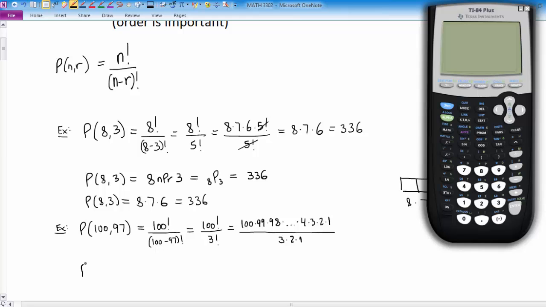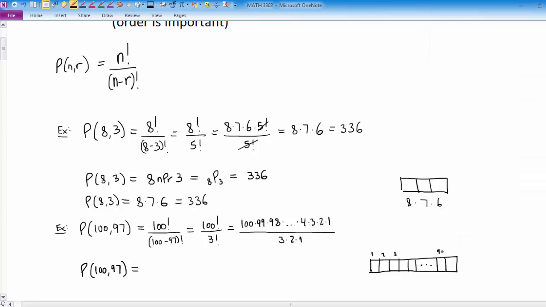Now, if you don't remember the formula, you can still get the same thing by thinking about the boxes, right? The diagram that I just mentioned. So you have 100 objects and you're picking 97 of them. And this is permutation, so the order is important. So you're trying to arrange out of 100 books, you're picking 97, you're arranging those 97 books on the shelf. So you can think of the slots again, then you will have 97 slots, right? So here's the first slot, second slot, third, all the way to 96, then 97.